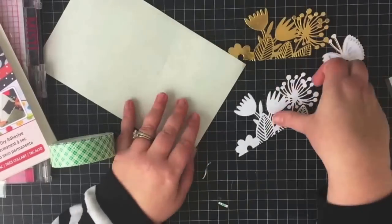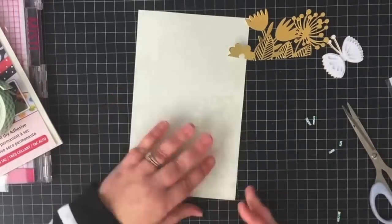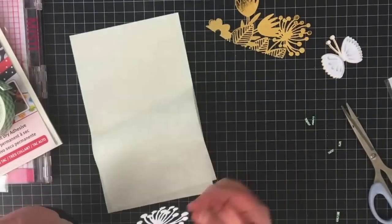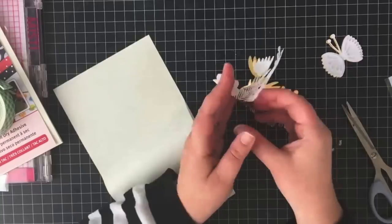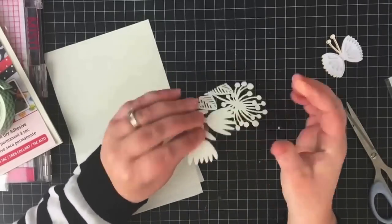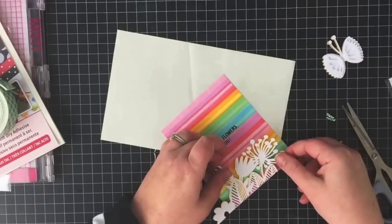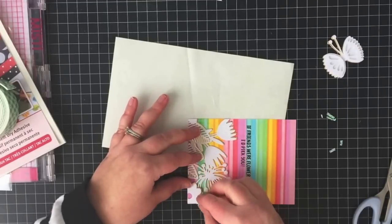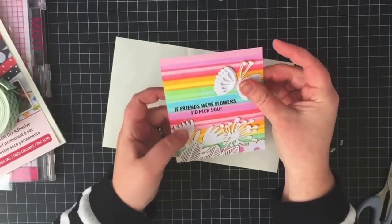I'm going to show you how I use the Artist Tack on the very detailed flower border die. All those veins drawn into the leaves could be pretty tricky to adhere individually, but using the Artist Tack I just place it onto the adhesive, rub it, peel it up, and it's got great coverage. I burnish it together and take care of any stray adhesive dots. Because bits of adhesive are left behind, you can go over the same area a few times, which really helps economize the product.